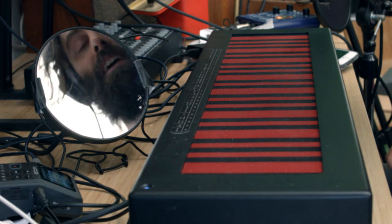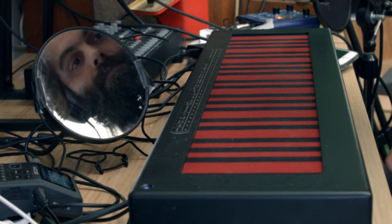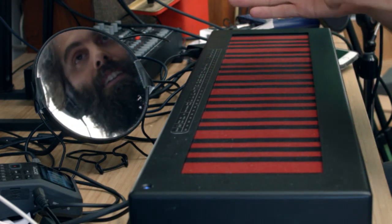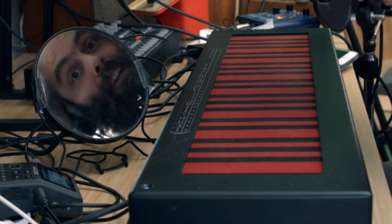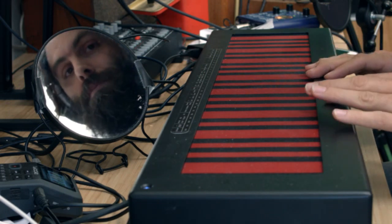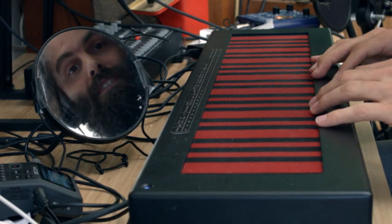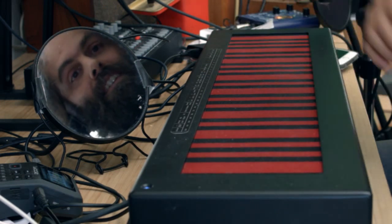First of all, I'm a bit of a synthesizer nerd. I really like synthesizers of all kinds, and even though I really appreciate acoustic instruments, if you want to buy a lot of acoustic instruments, it's going to cost you a lot of money. This one is expensive as it is, but there's a lot of experiments you could do with it. It's not an acoustic instrument, but it has an expression that I really appreciate. So I was interested to have an instrument that I can operate myself and create different sounds that I could experiment with.